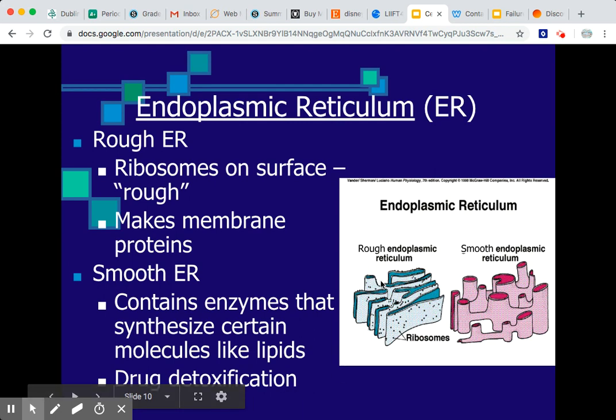If you'll notice, this set of membranes, one side of this would connect to the nucleus, and the other side would connect to the cell membrane. In many diagrams that you see, however, this won't necessarily stretch all the way from the nuclear membrane to the cell membrane. So don't be misled if you see endoplasmic reticulum that doesn't touch the cell membrane.